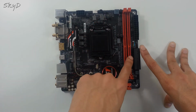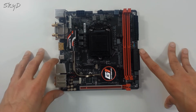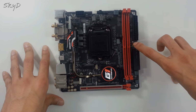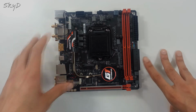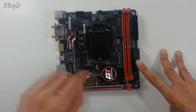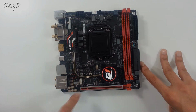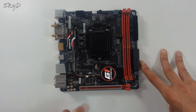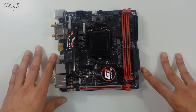We have two DIMM DDR4 slots, dual channel. Also we have the ATX 24-pin. We have the front reset and audio connections for the front headers for the case. And also here we have two SATA 3 connectors, a front panel USB 3 connector, and also the PCIe slot, which is Gen 3. So that's pretty quick right there. Let's take a look at the I/O ports.